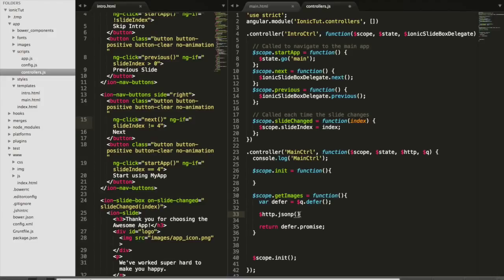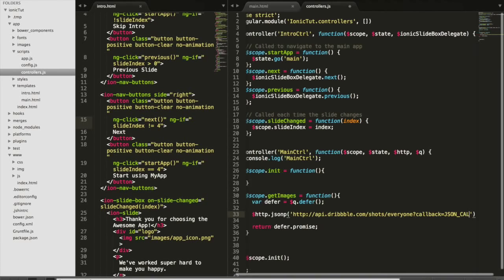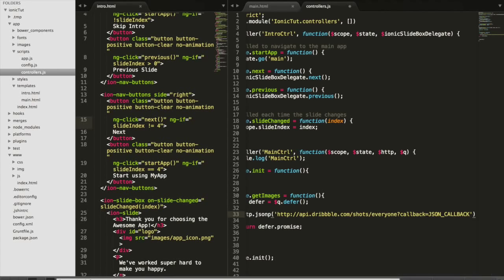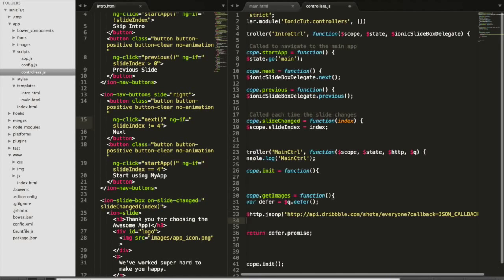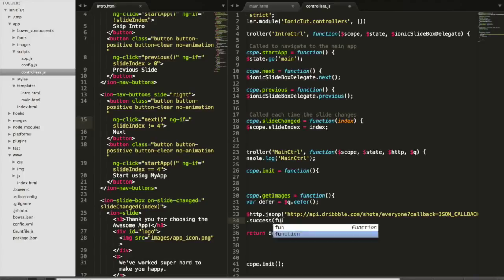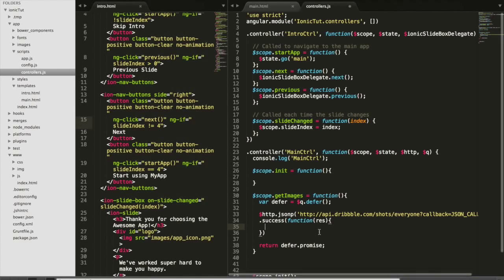So http.jsonp, the address is that, and we need to add question mark callback equals JSONP. Oh wait, JSON underscore callback. I believe that is it. And then what we can do is wrap this in success, which is a function with one response. It doesn't have any status or anything like that, I don't believe, unless I'm going crazy.